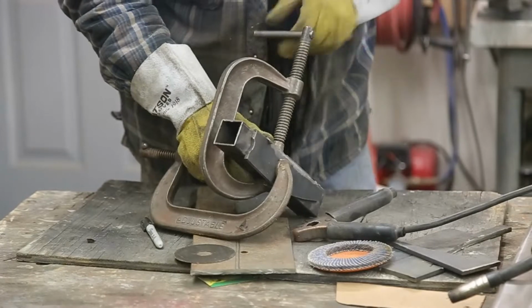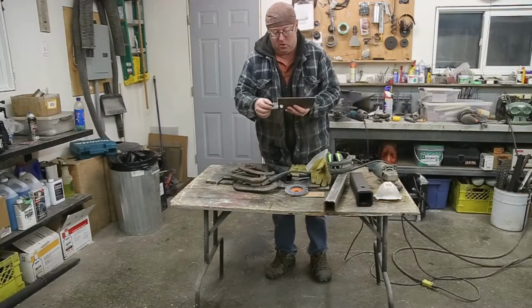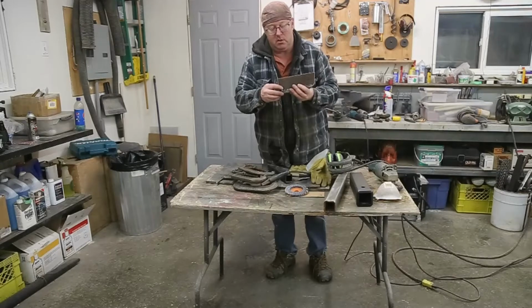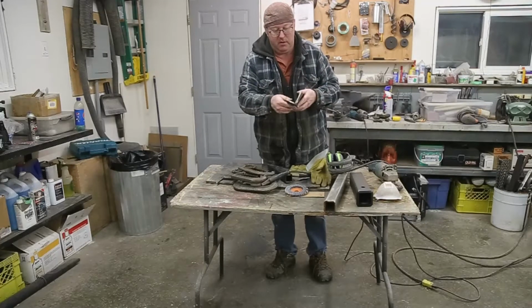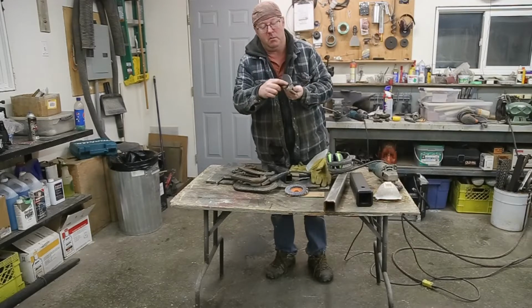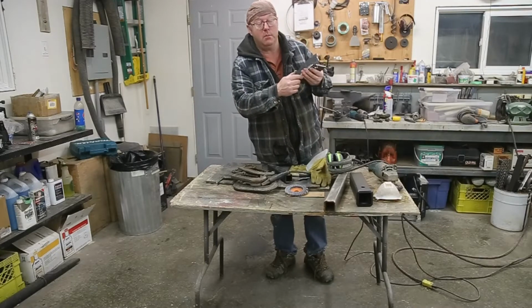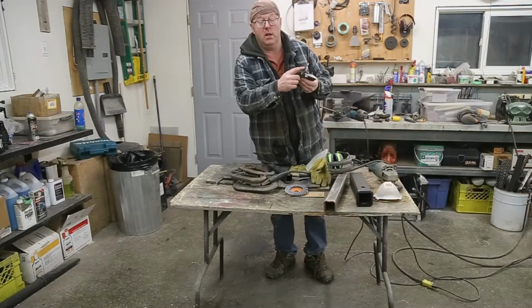Got her fitting. So I ended up having to just die grind this hole a little bit more off the top so that it would drop all the way down. But we got her, everything fits good. And I was able to mark where the holes go. Now I'm not gonna make a great big slotted hole like that. I'm just gonna drill, probably one size bigger than half inch. I'll probably go 9/16 hole here.